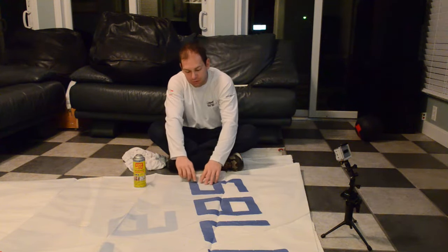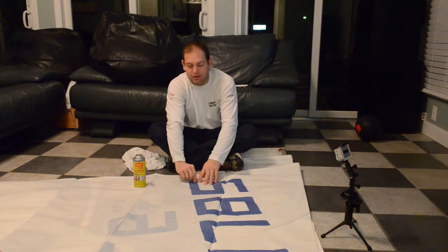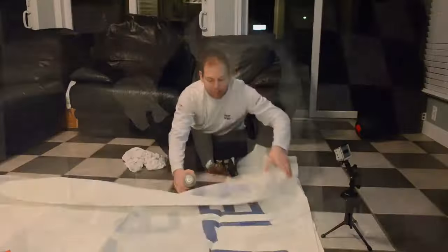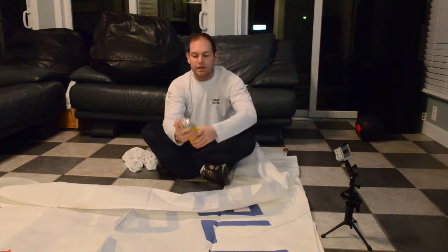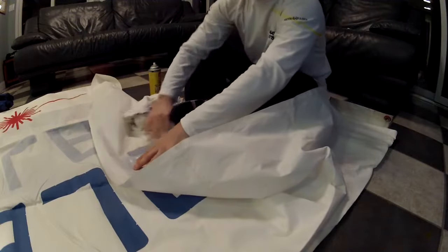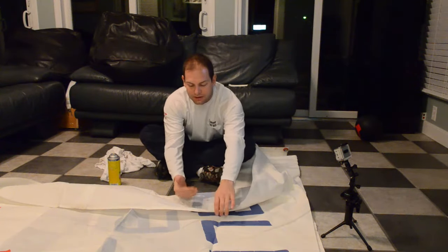One of the keys is removing the goo from the sail and not the goo from the vinyl number. So in order to do that, I start out by flipping the sail over backwards and spraying this on the backside of the sail, getting that in and working that in a little bit. What that does is removes the goo from the sail.